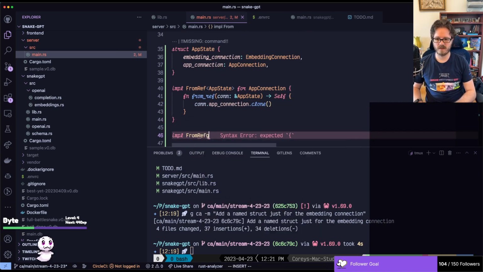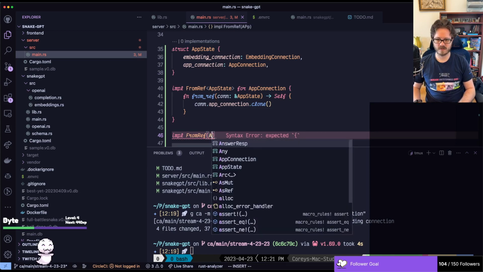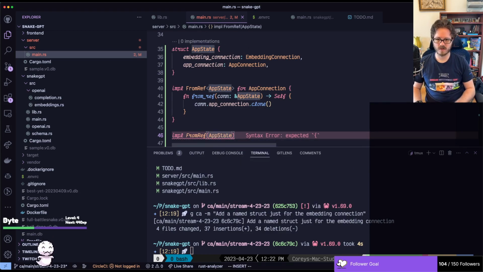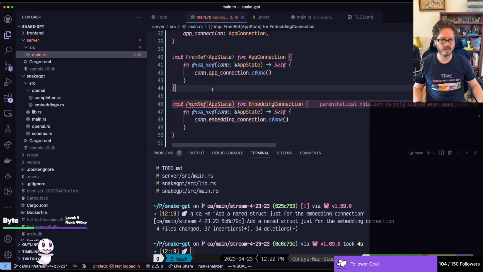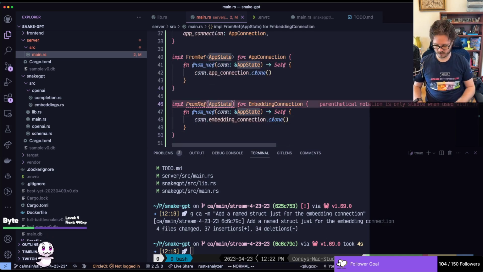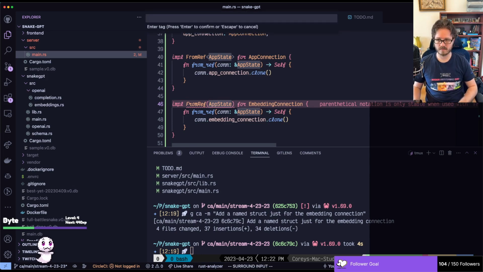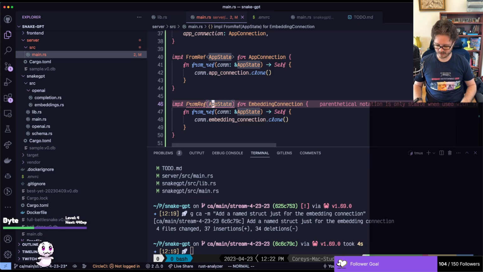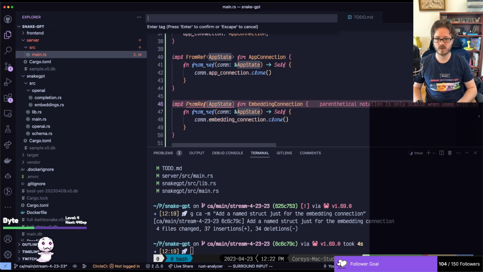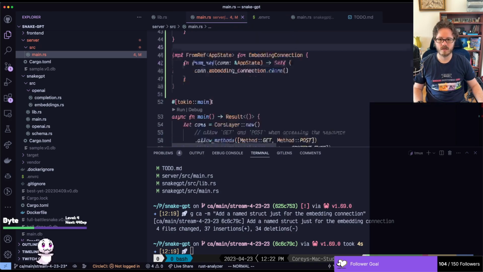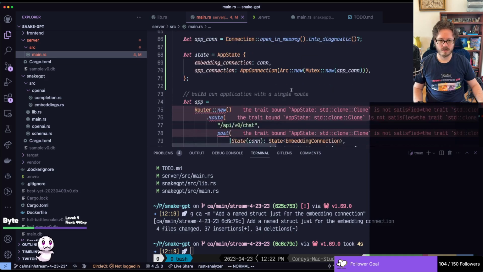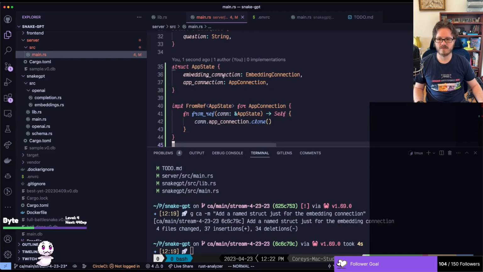Impl FromRef of AppState for embedding connection, it's the same thing on embedding connection. Oh, chain surrounding parentheses to that. Nope. Oh man. Yeah, it wants it to be an actual HTML tag, which is kind of reasonable. That's not what I wanted. Okay. It needs to be cloned. That's fine.